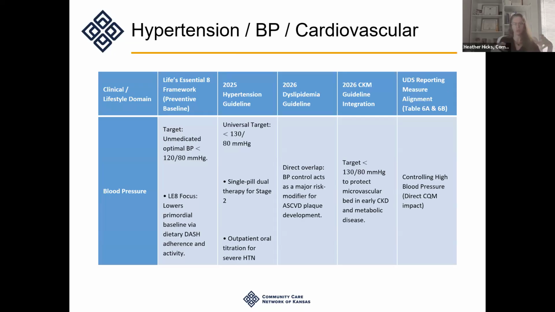So just to look at things as a whole, zooming out just a little bit. We're not just going to look at how are we doing blood pressure rechecks, but zooming out and looking at how can I impact patients with hypertension or high blood pressure or my uncontrolled hypertensives list across all these areas. Because what we want to do is be efficient, right? We don't want to say, okay, we're going to work on blood pressure, we're going to look at Life's Essential 8 and do that. Well, next, okay, let's look at the hypertension guidelines. Okay, well, let's look at this CKM thing Heather's been talking about. They overlap, they integrate, they enmesh. And so that's why I made this, so that you can look at it.